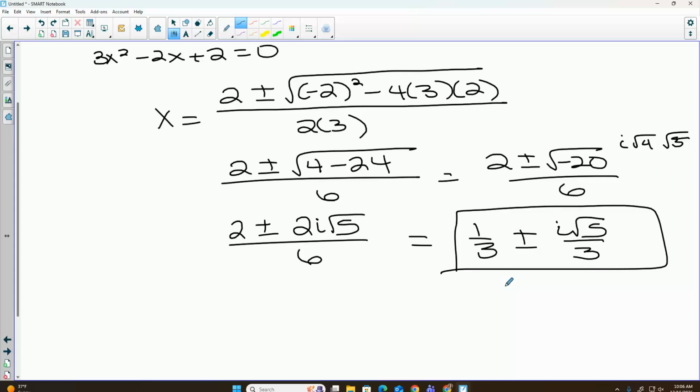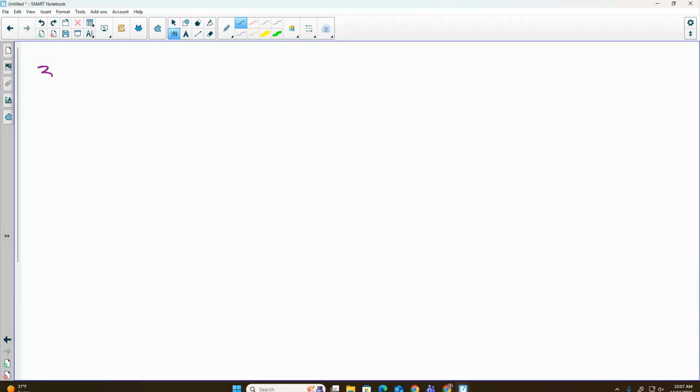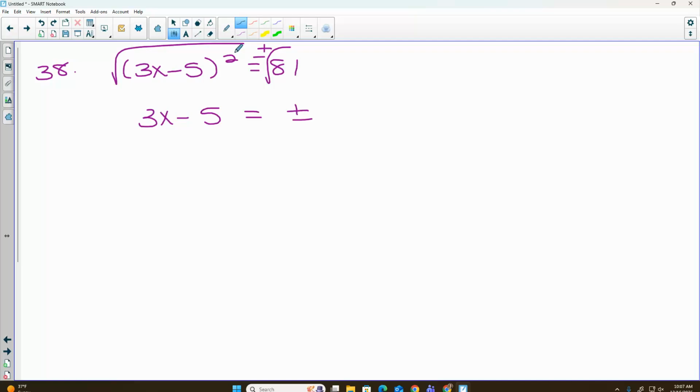Is there anything else on the entire study guide that I have not worked out and you need? So you have two options. You can start multiplying everything out, or what else could we do? Square root. If you have a square root, you do plus and minus. So it cancels my squares. Square root of 81 is 9. Okay. If you add over your 5, we get to this point.